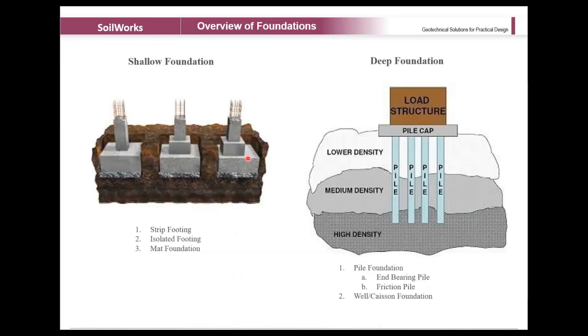We have 2 types of foundations, basically a shallow foundation and a deep foundation. A combination of these 2 gives us a pile raft foundation as well. A shallow foundation is basically used whenever the load coming from the superstructure is low, very less load, like in terms of buildings or very small infrastructure projects. Basically, it all depends on the soil present over there.